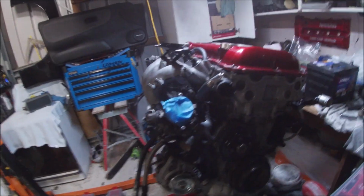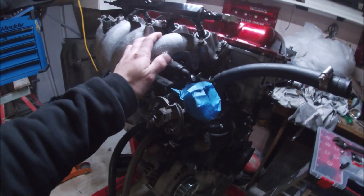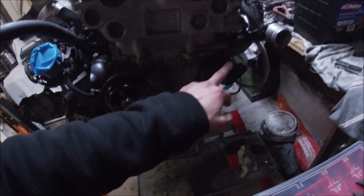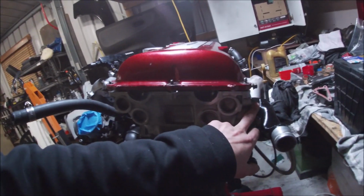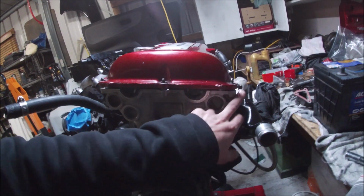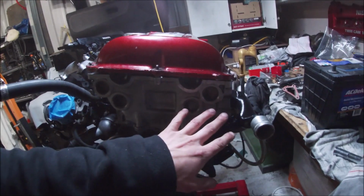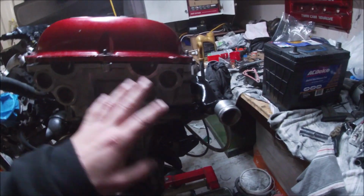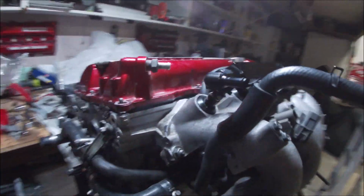And bam, I've got most of the engine components on, alternator's on. I just got to put the belt on, intake manifold's on, and that bracket there for the power steering is on. What else? And that's about it. I didn't put the cam angle sensor in. I'm going to do that when I have the car in, so that if anything happens and it doesn't tune itself right, at least I can do it while it's in the car.